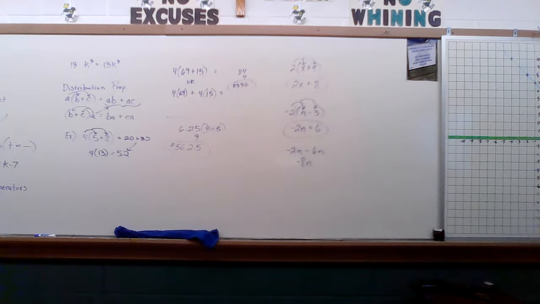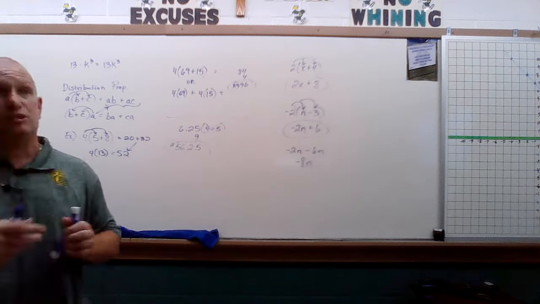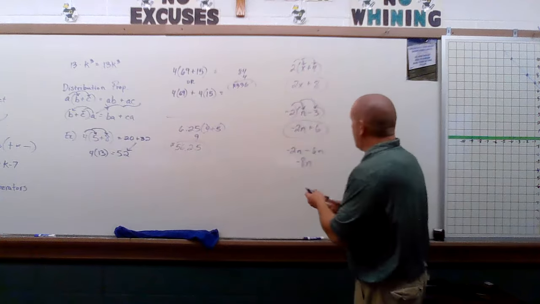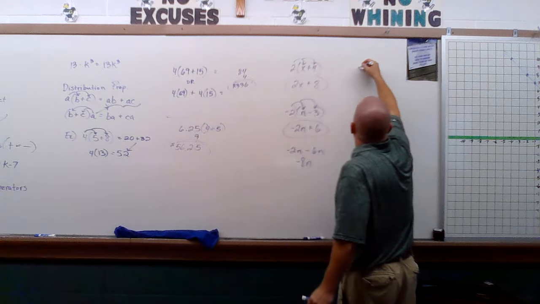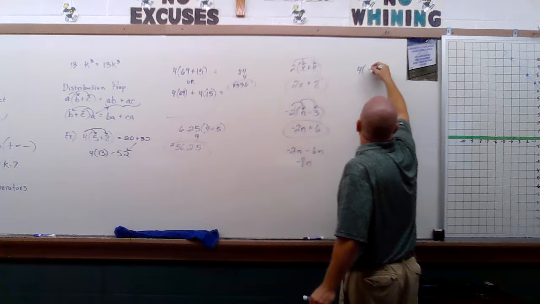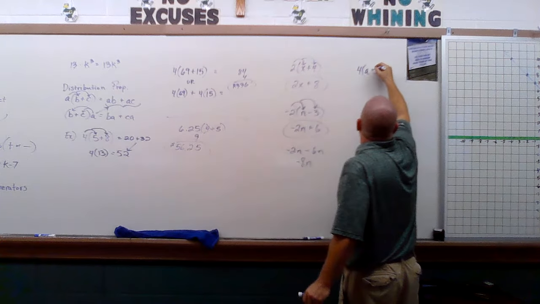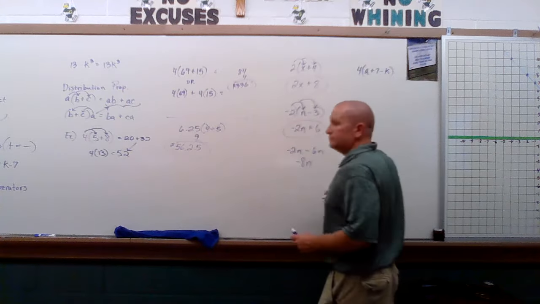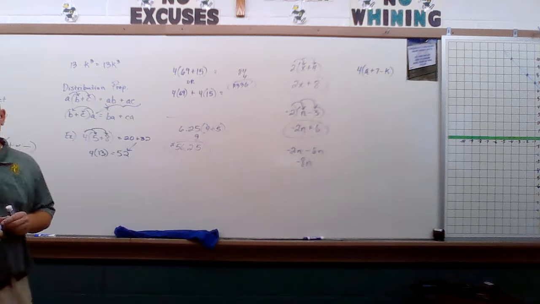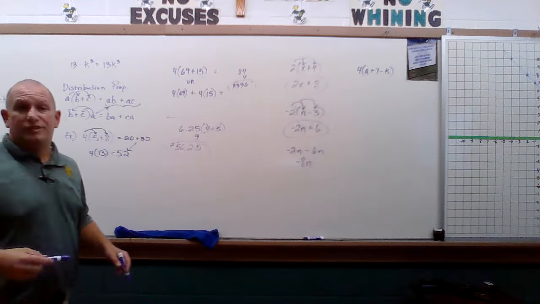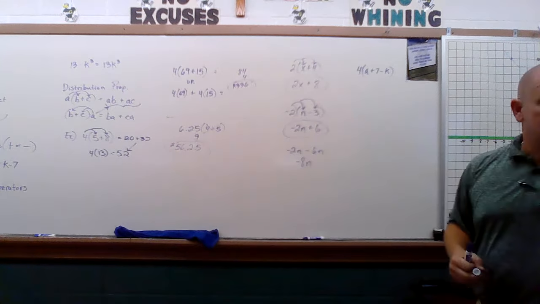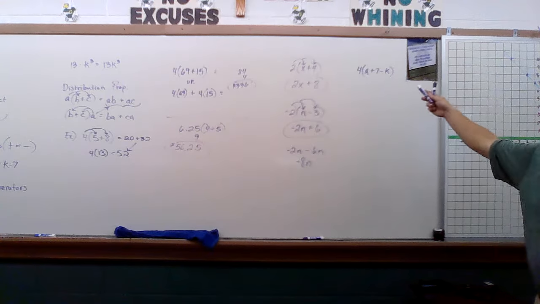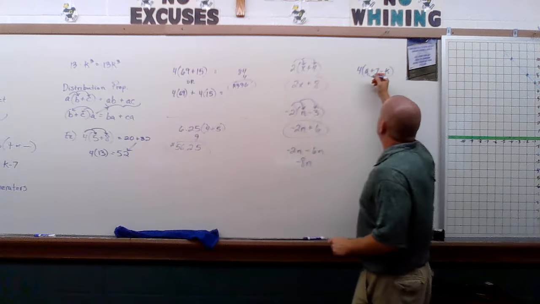So you can't have a cow, a horse, and then a pig. Okay, so if you had an N, an M, and a number, you would not be able to combine them. What if, here, I'll show you right here. So if we had 4 times A plus 7 minus K. Okay, same concept. So again now, this time I'm going to multiply three times, right? Because there are three terms inside my parentheses. So what do I get here?